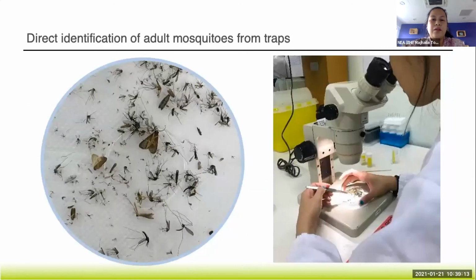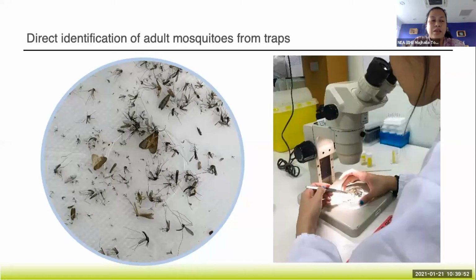Thank you. All right. So when you collect from different traps, you will collect different insects. It's not always just mosquitoes. So this is just a very small sample. Can you guess how many mosquitoes are in it? You can do direct observation of samples as soon as you collect them, but definitely check first if your mosquitoes are alive. If they're alive, or if there are other insects inside that are alive, always kill them first.